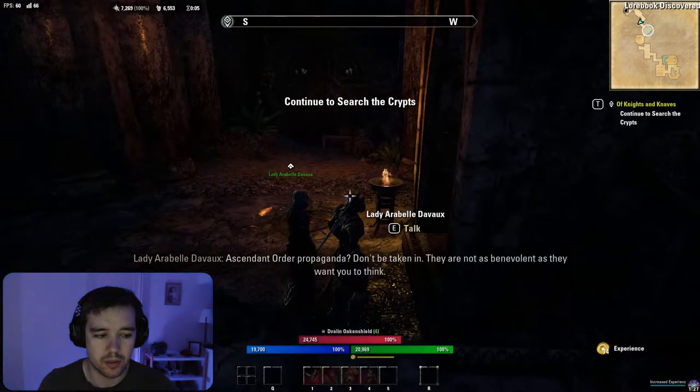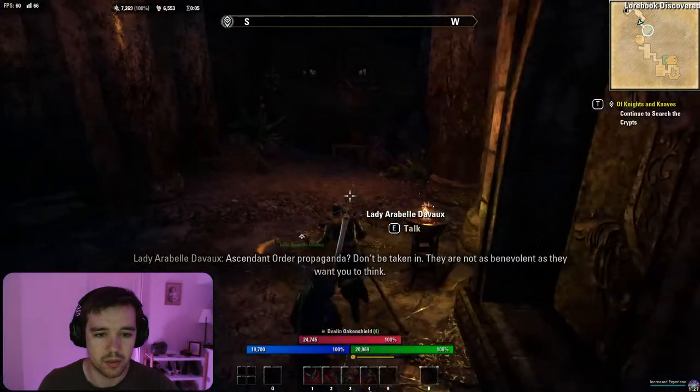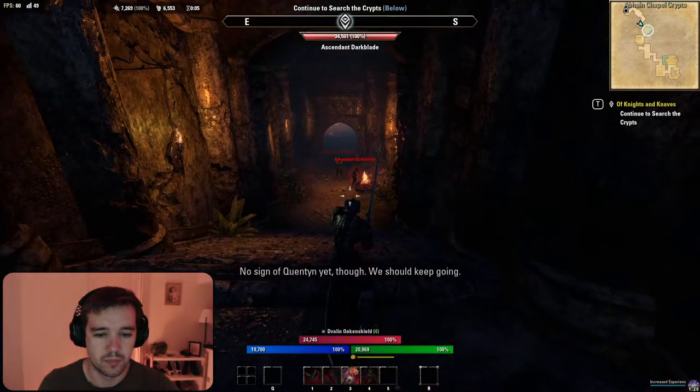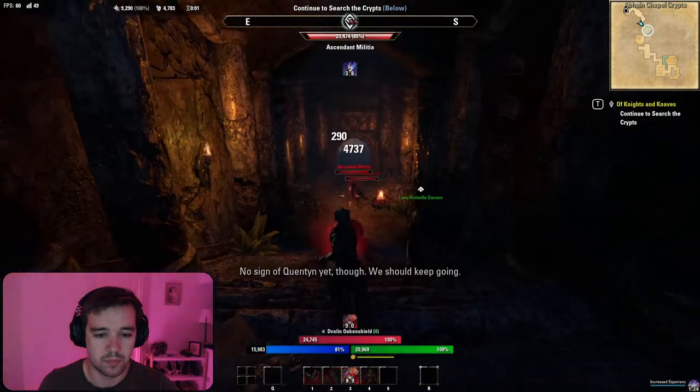Ascendant Order propaganda. Don't be taken in. They are not as benevolent as they want you to think. No sign of Quentin yet, though. We should keep going.